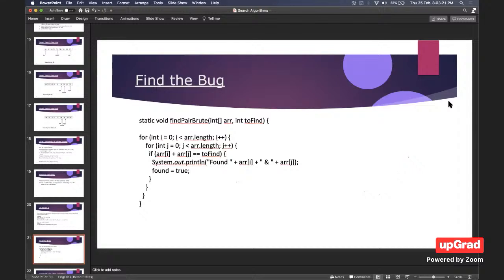I think no. j should be i plus 1. Why? So it will always be ahead of i. Why should it be? Not necessarily, right? The number can be anywhere. Yeah, it is not necessary, we are comparing one element with all. But the problem with that code is, it will give duplicate output, right? If I already added the first position with the 8th position, then when I come to the 8th position, I should not again try to find the same pair, correct?